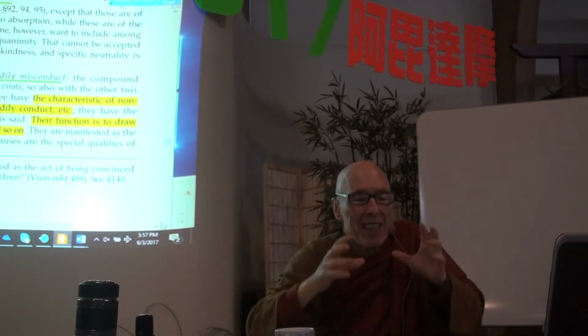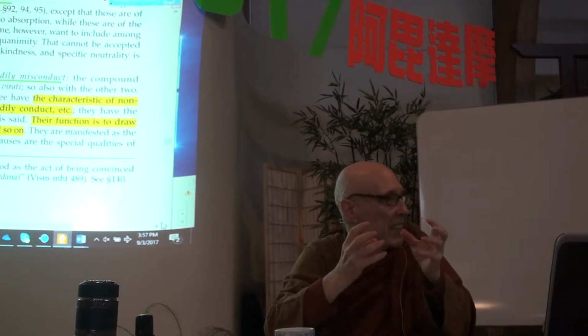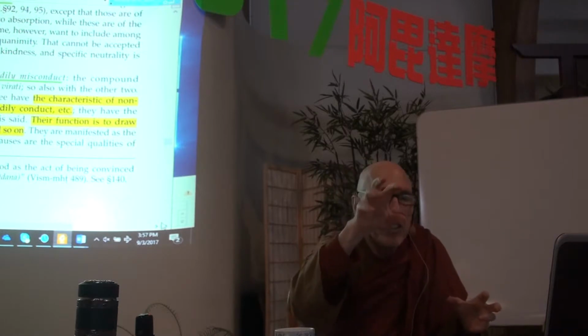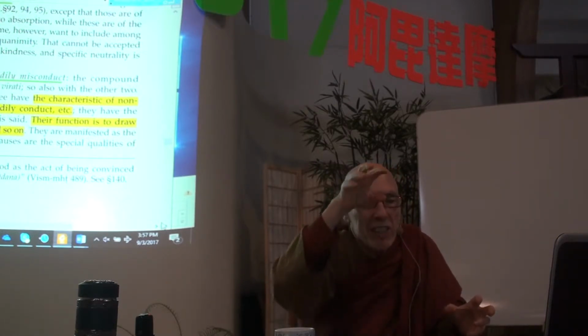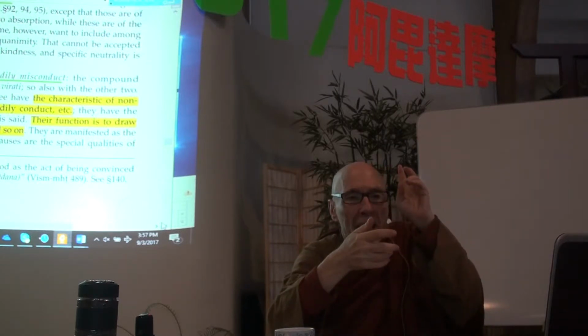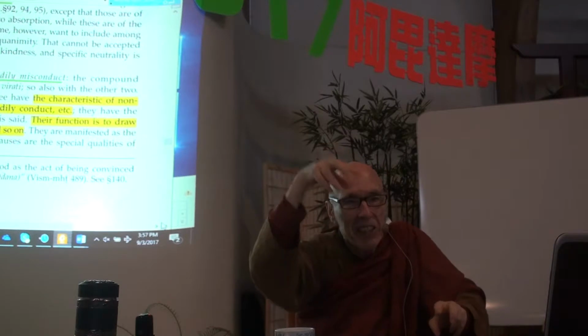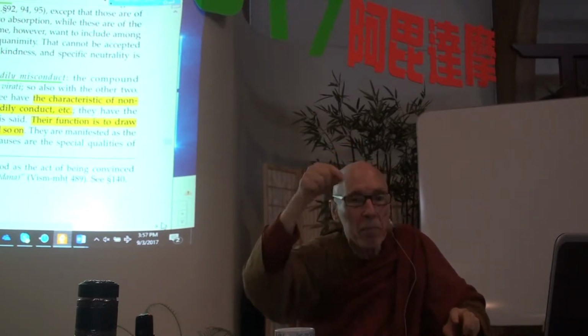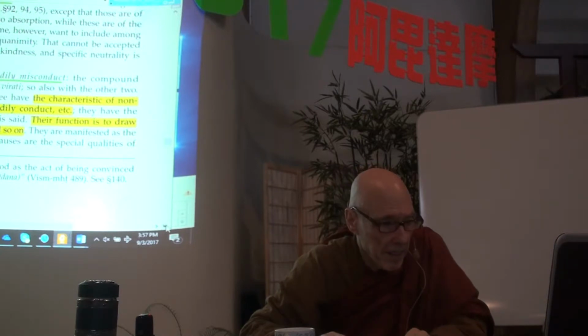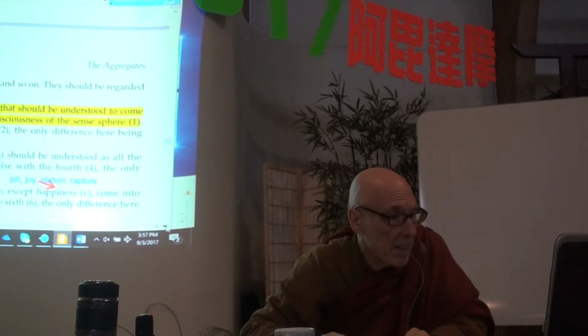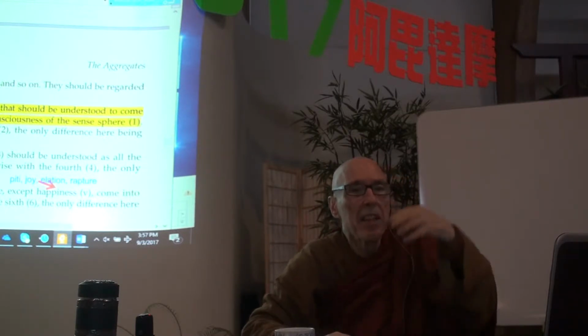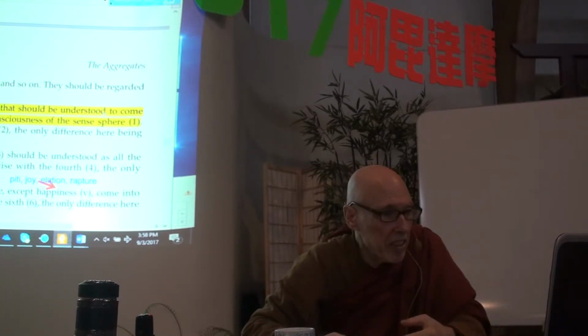That is because it's said that in those supramundane states of consciousness, the prevalent factors are the eight factors of the Noble Path. So that is the world-transcending Noble Eightfold Path. And that Noble Path has right speech, right action, right livelihood. So those have to be identified with particular mental factors. Okay, so these are the 36 mental formations that should be understood to be associated with the first wholesome consciousness of the sense sphere.